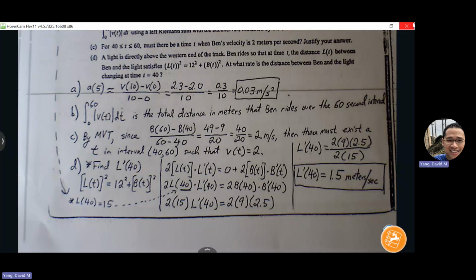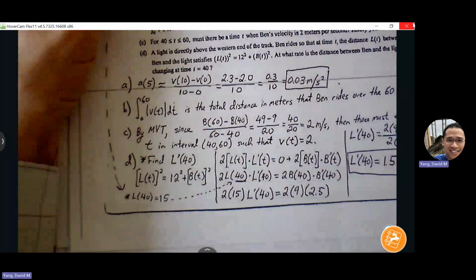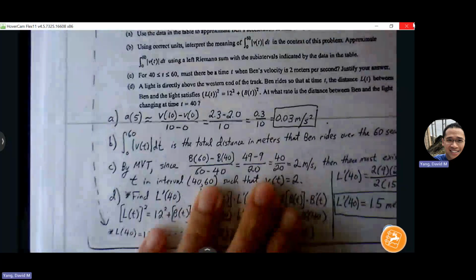Okay, 7 and 8 are both particle motion problems. So let me skip those for now. That'll be part of your homework. I do want to go over 9 and 10 with you. 9 and 10, these are the rate in, rate out problems that won't be on the quiz, but I want to make sure that we still remember how to do these types of problems. So let's go to page 9.